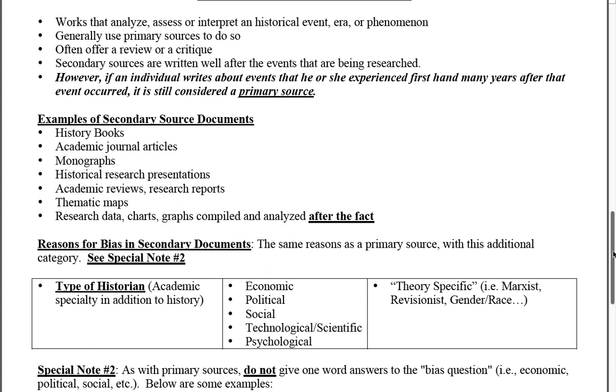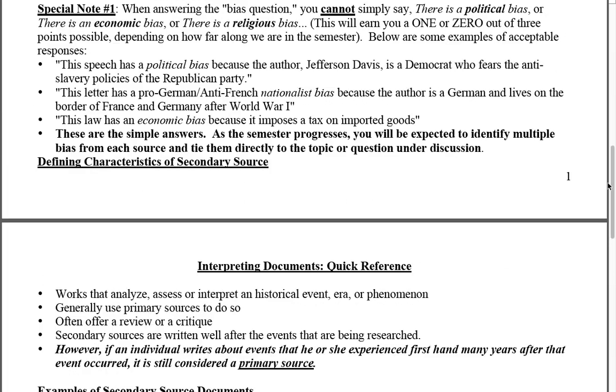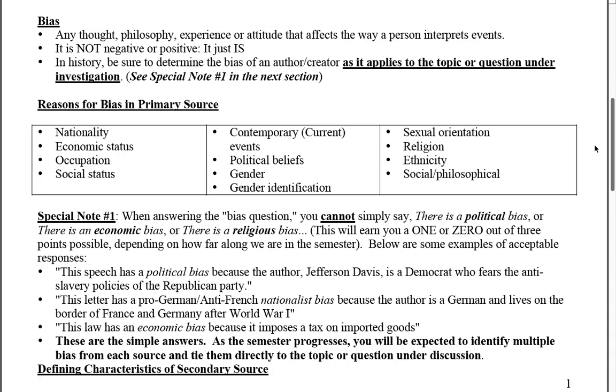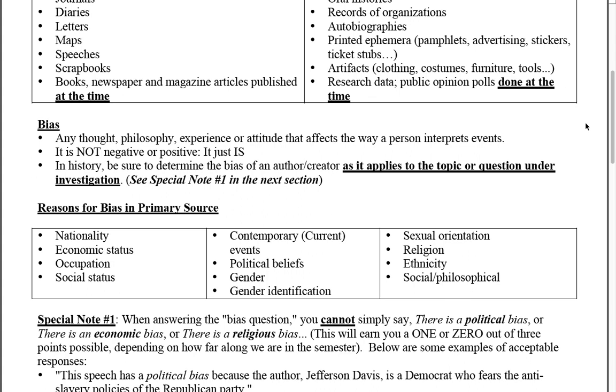Okay, let's talk briefly about bias. Bias is often thought of as a negative word, but with respect to sources, it's really not. It's not negative and it's not positive. It just is. Just as today, people from the past had bias. And again, it's not a bad bias. It's what you bring to the table when you're witnessing your event or when you're talking about an event.